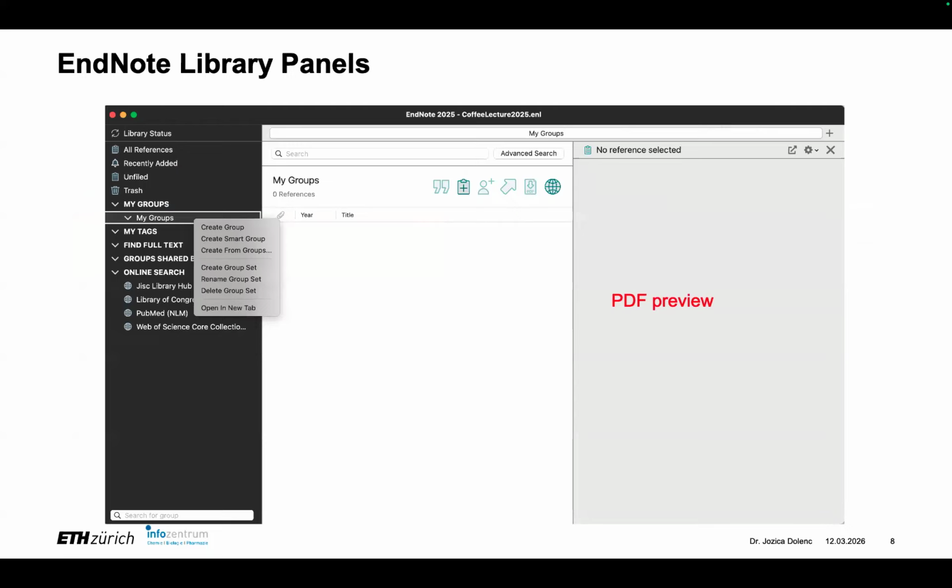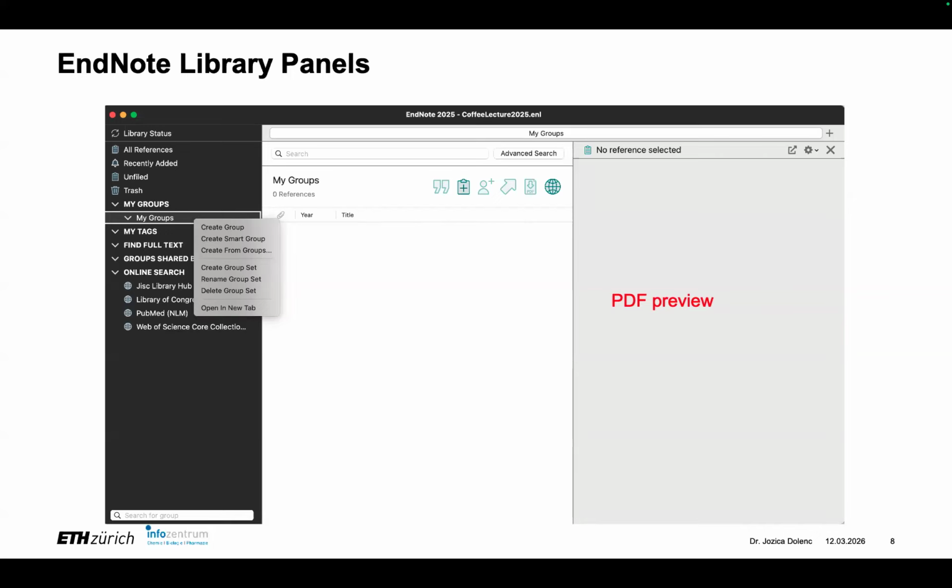In the EndNote library, the panel you see on the left-hand side is the part where you can create groups, different types of groups, also smart groups or group sets. And then you have the possibility to define tags. So you can say, well, everything that is research articles is marked red, patents green, reviews blue. And through that, you can get through your libraries faster when searching. And then you have the possibility to find full text. That is what I mentioned before. So actually with EndNote, if you just have a reference, you can click on that reference and ask EndNote to find a full text attachment for you.